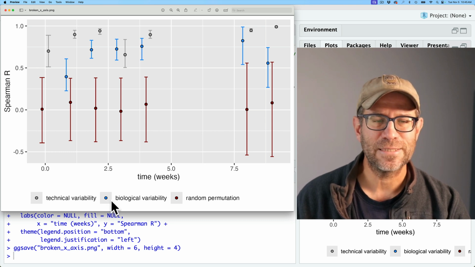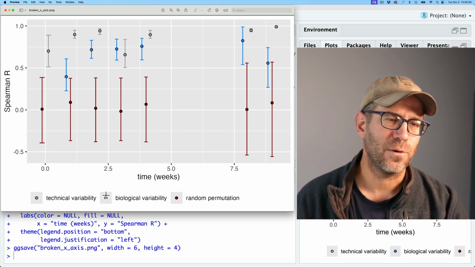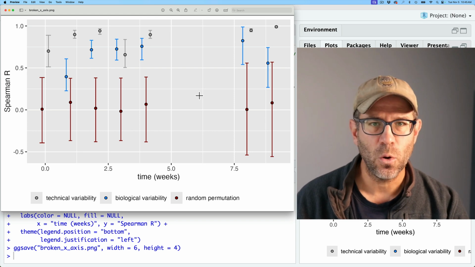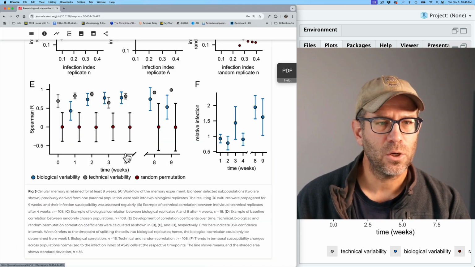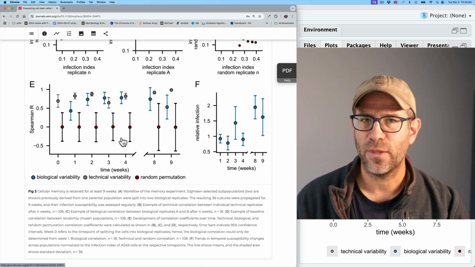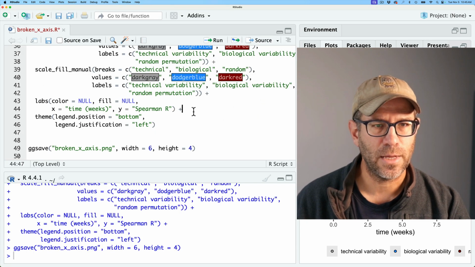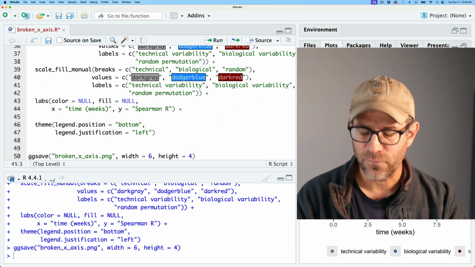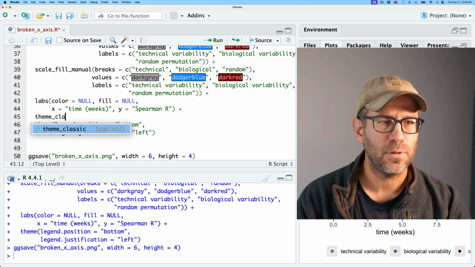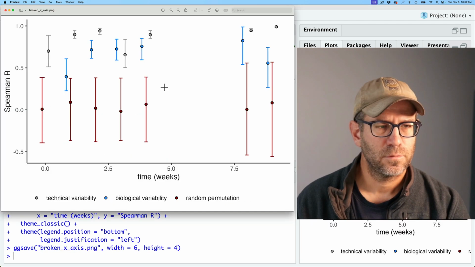Of course, we're also seeing this gray background for all of our plotting symbols, as well as for the overall figure. If we come back here, we see something that looks a lot more like theme classic. So let's add theme classic. So we want to add theme classic before the theme. So that looks really nice.